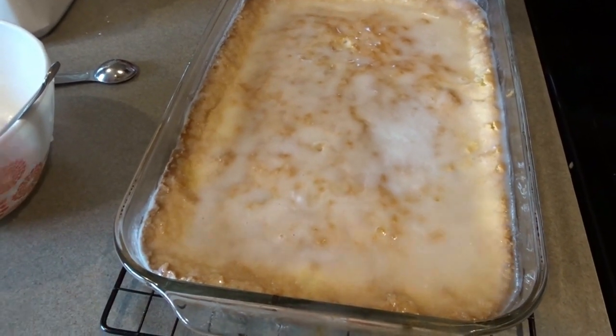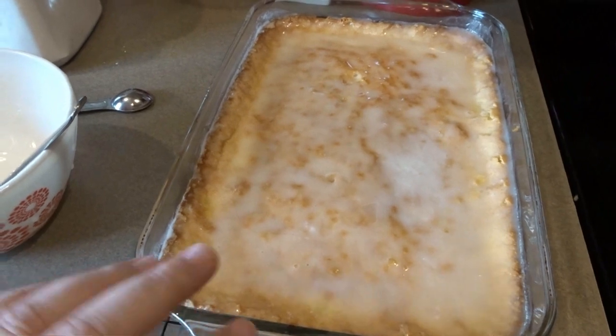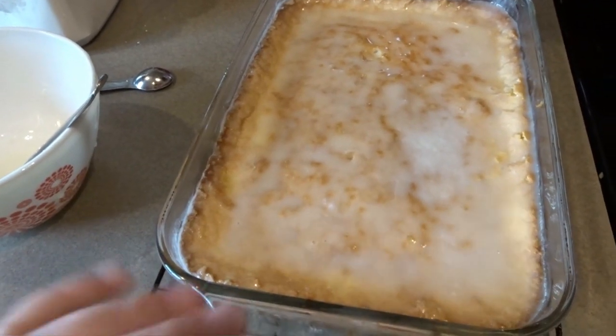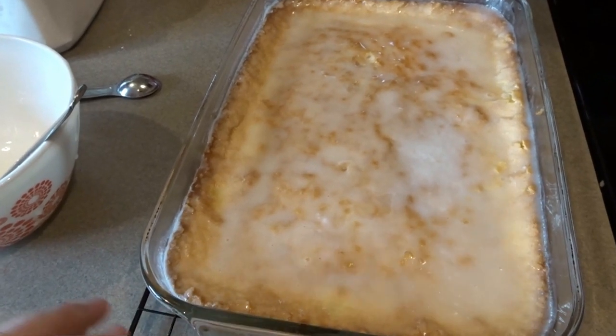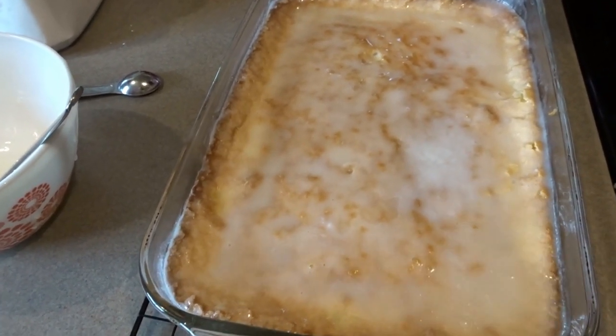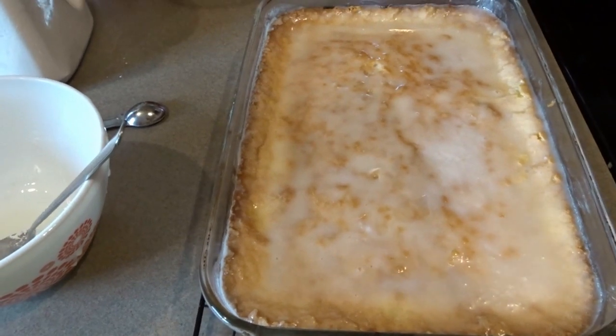This is a really easy and wonderful lemon bar recipe. I'm making it for our Mother's Day barbecue for dessert. Sort of a nice fresh spring lemony flavor, but this is good year-round. I also make this at Christmas time, and we absolutely love it. It's one of our family's favorite lemon bar recipes.